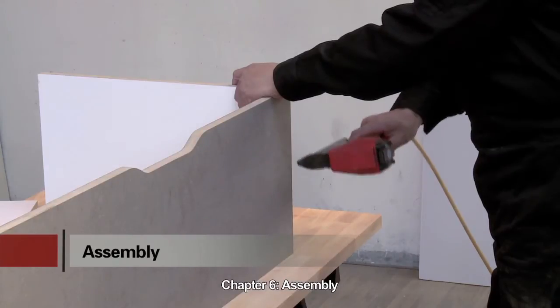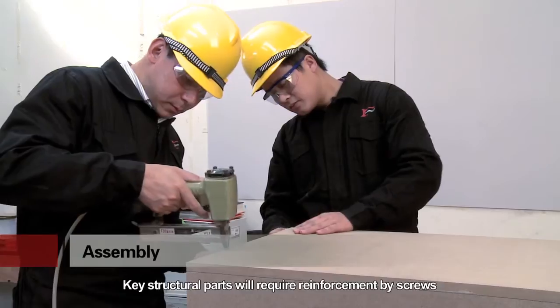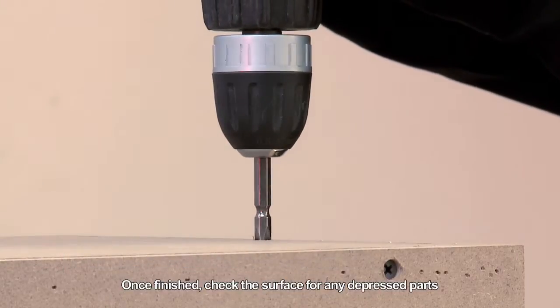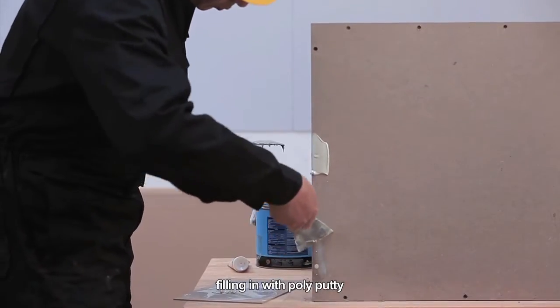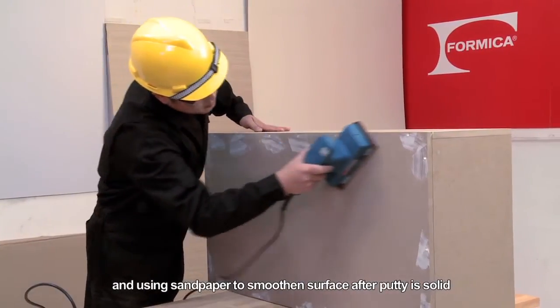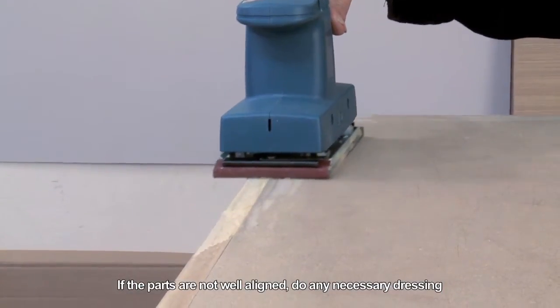Chapter 6. Assembly. Use pneumatic nails for positioning of parts. Key structural parts will require reinforcement by screws. Once finished, check the surface for any depressed parts, filling in with poly putty and using sandpaper to smoothen the surface after putty is solid. If the parts are not well aligned, do any necessary dressing.